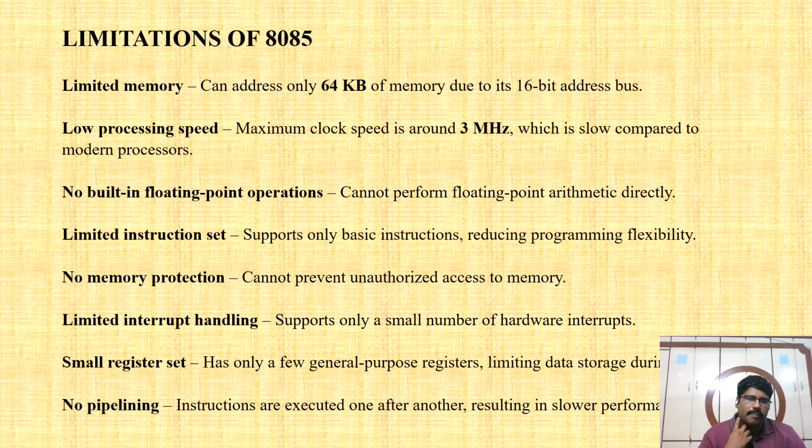And the main drawback is we don't have any pipelining mechanism. Pipelining means if one instruction is under execution, the next instruction is going to perform decoding, whereas the third instruction will be under the fetching stage. That means it is a 3-stage pipelining. One instruction will be fetched, another instruction will be decoded, and the earlier instruction will be executed.